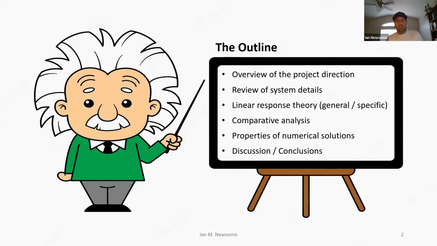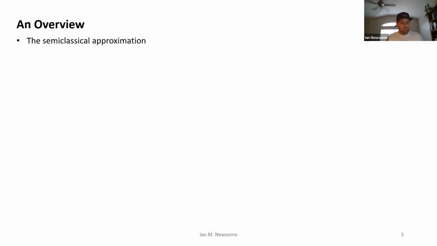From there, I will discuss aspects of the linear response theory in its general form, as well as its specific application to the project at hand. Next, I'm going to present a comparative analysis between approximate solutions and numerical solutions to this thing called the linear response equation, as well as some properties of the numerical solutions themselves, and wrap up with a brief discussion and conclusion.